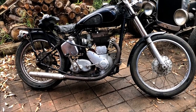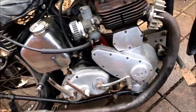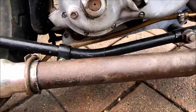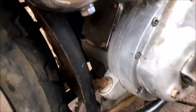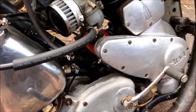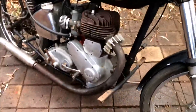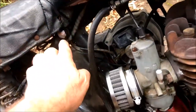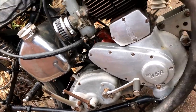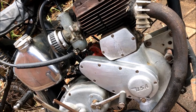Nothing like a quick little degrease to highlight a few things. Check this out. She was someone's pride and joy. She's got chrome engine mounts underneath and at the front. It's got a chrome gearbox cover, chrome shifter, chrome kick. She was probably a bit of a show piece back in the day. Oh yeah, I saw this chrome bolt up here. None of that stuff would have been on a military model. And I know this is military because the serial number is dated 1942. Pretty cool.